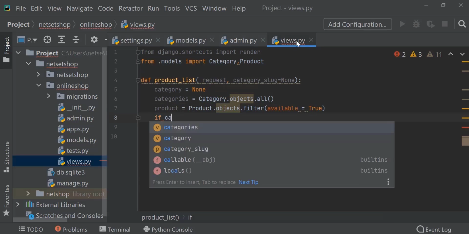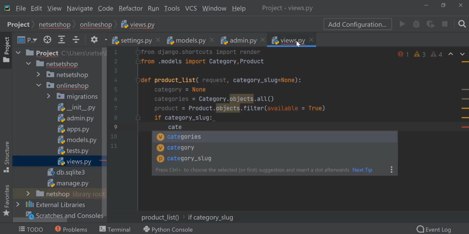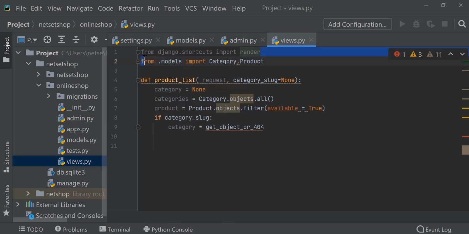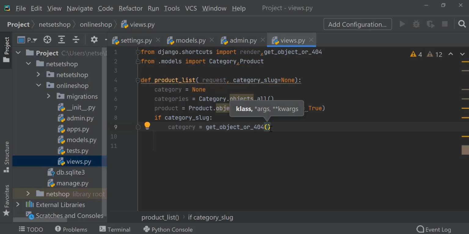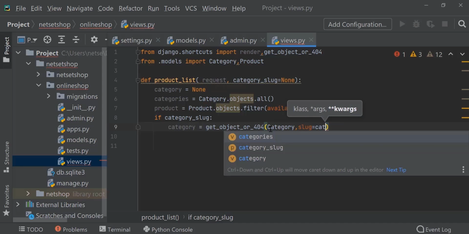Then we need to give condition if category_slug, that means if it is not None, category will be equal to get_object_or_404. Let's import it first. Here I'll be importing this with from django.shortcuts import render, get_object_or_404. Now here I need to give arguments slug equal to category_slug.